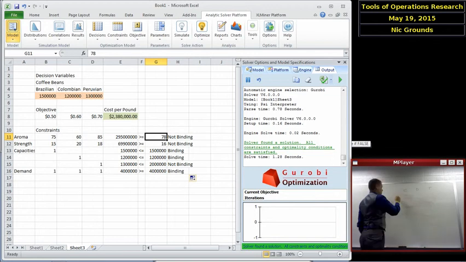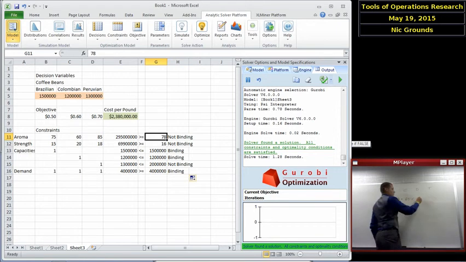So we're going to use B for Brazilian beans. The Brazilian beans have an aroma rating of 75. We'll use C for Colombian, so 60 for Colombian beans.